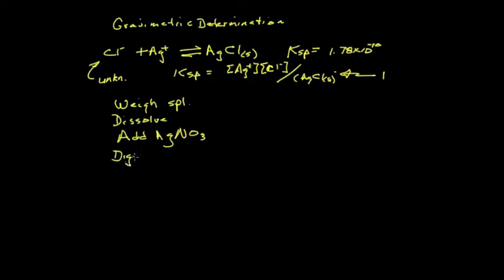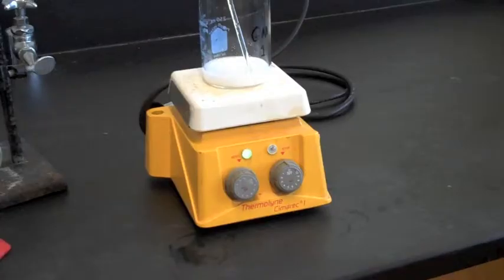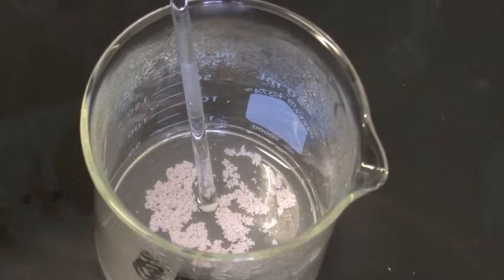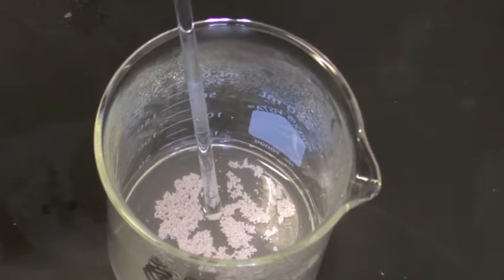We digest the precipitate. In this context, digesting means to stir and heat the sample so the silver chloride clumps together. This makes the particles easier to gather in a filter. Now we want to make sure all the chloride has been precipitated down, so we add a few drops of silver nitrate to see if any cloudiness appears. If so, we have to continue the digestion. We need to add more silver in this case.